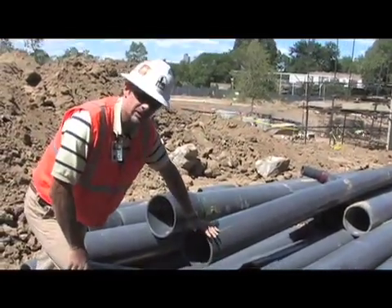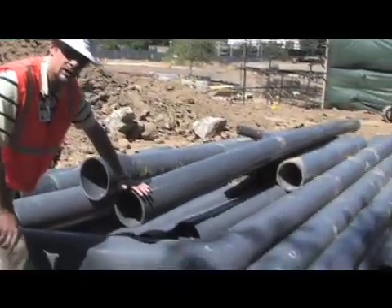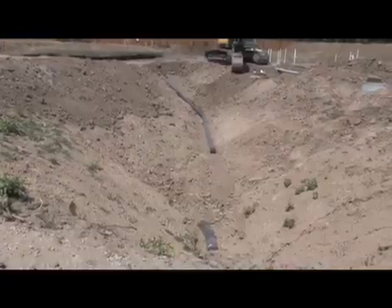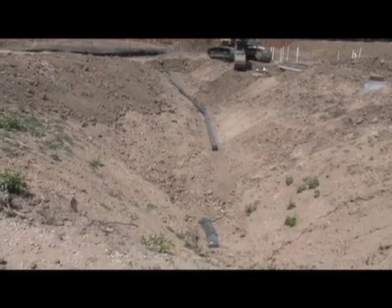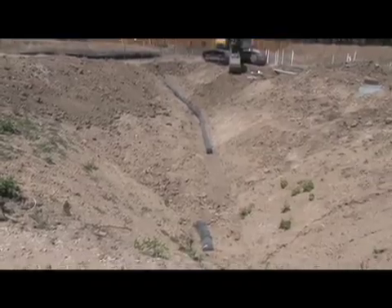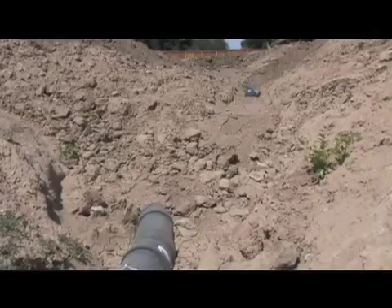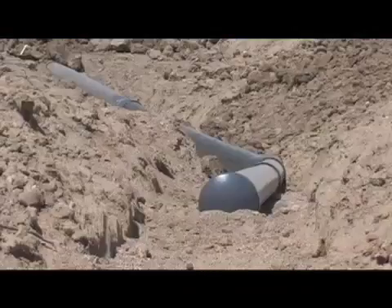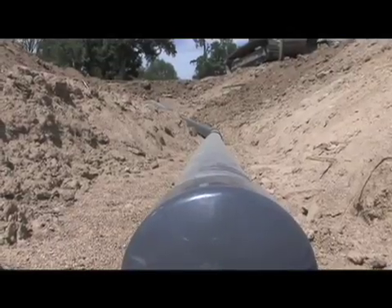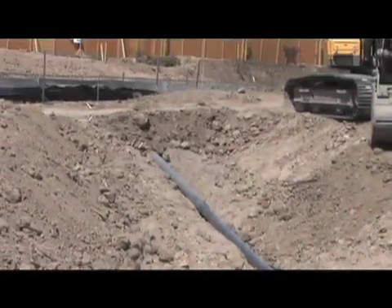What we have is probably miles of pipe — 12-inch, 10-inch, 8-inch pipe — that brings the water to and from the filtration building. This is a great shot because you can see here both the supply and the return lines for one of our large pools at Asian Tropics. The lowest line is the return line — that's where you would drain the pool and where the water returns to the filtration system. And the upper line is the pressurized return line. After the water's been filtered through a sand filter and disinfected with ozone, it returns and goes to the pool.